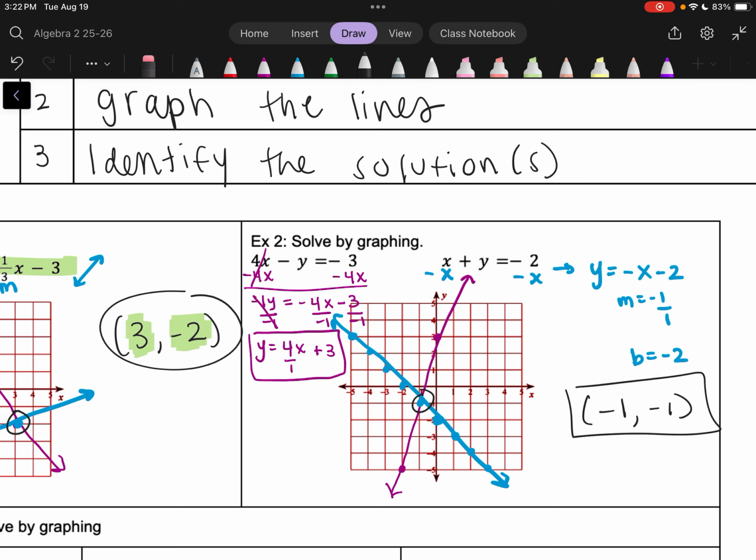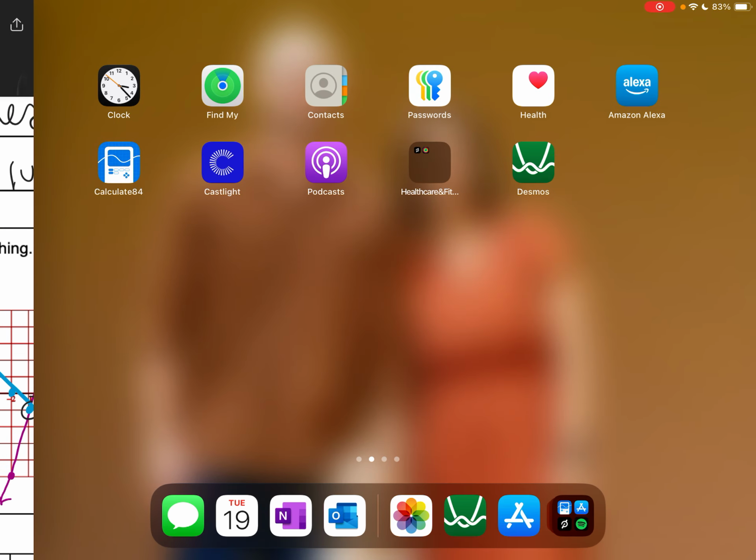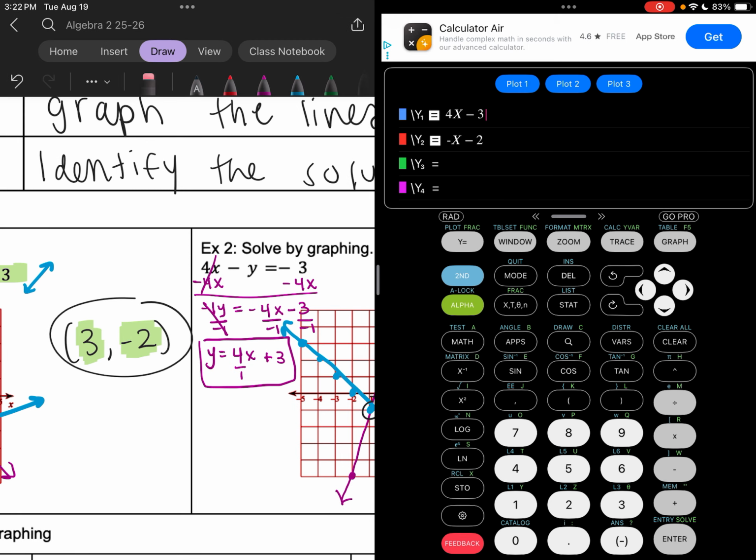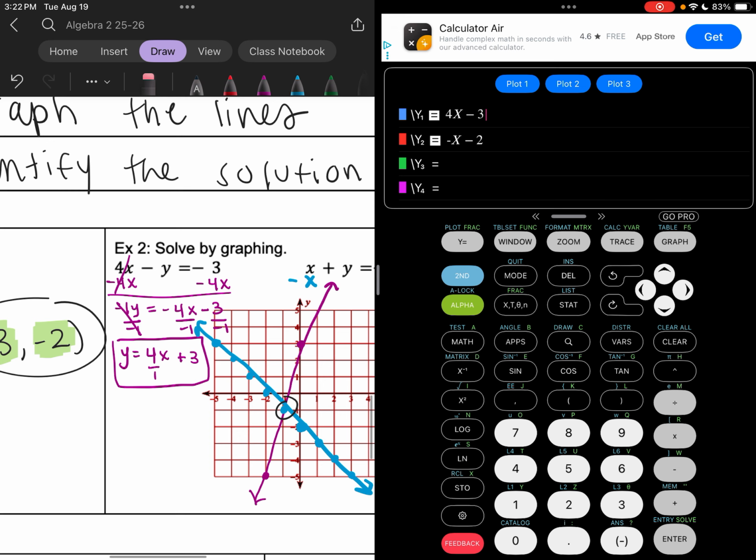And then I'm also going to show you guys how to check these in the calculator so you can check your work. Today we definitely want to graph all of these by hand, and then you can use your calculator to check your work. Tomorrow we'll do some just in the calculator to get you some more practice with the calculator. So go ahead on your TI-84 calculators, go to y equals, and then type both of these equations in. So I will do the same thing. So while I'm typing them in, you should be typing them in as well.